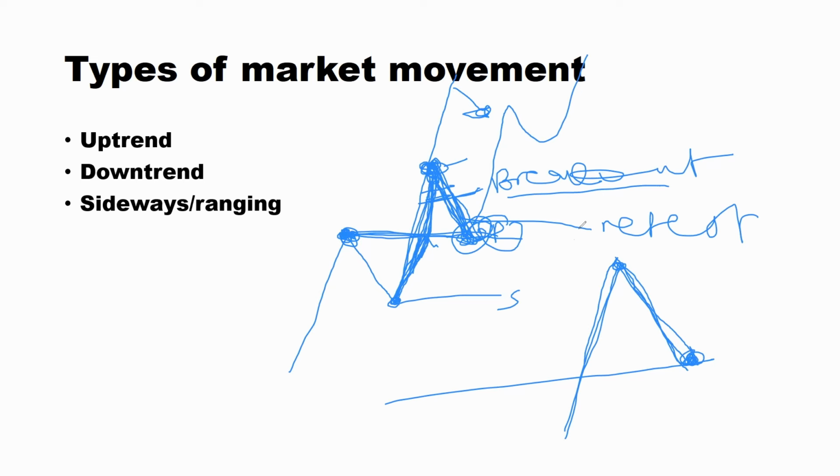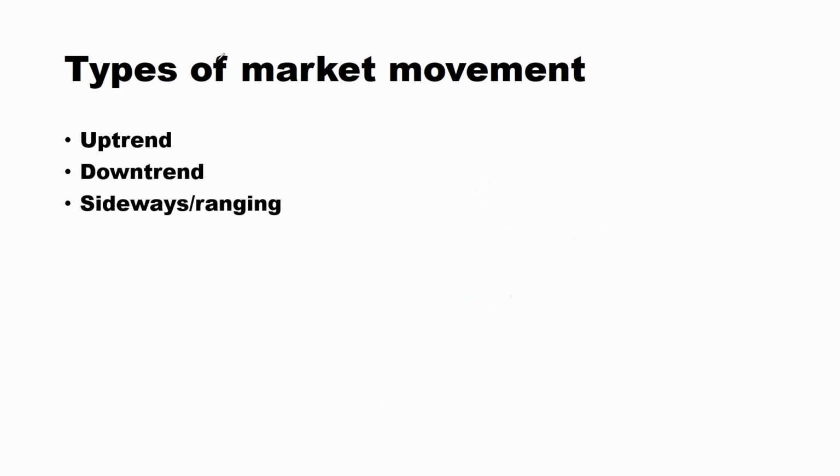So now let's talk about the different types of markets that you need to know. This one is very common to most traders. And if you're new, we're just going to briefly talk about it, because you need to understand this, right? Now let's start. There are three types of market movements, or three types that the price can move within, right? The first one is the uptrend.